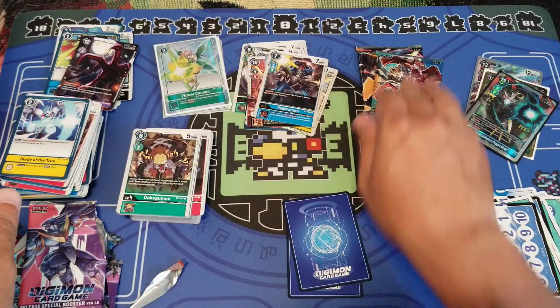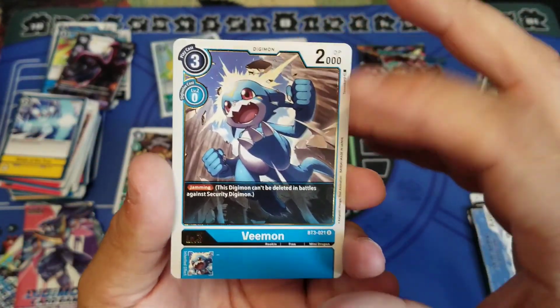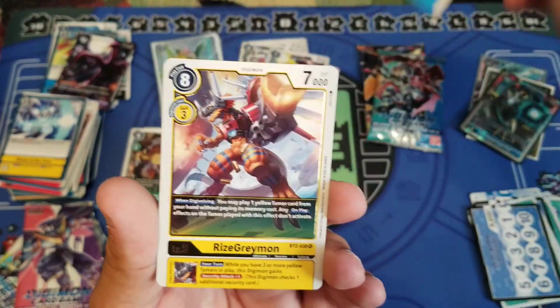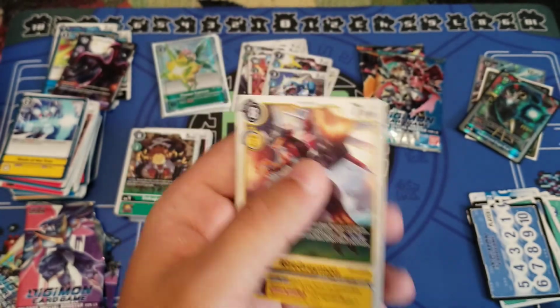We are at the end here. Two more packs after this one. Let's see what we got. Oh, we got a boy V-mon. These are spiking thanks to Rookie Rush being so good. And followed by, for you Shine Greymon people, Rise Greymon.